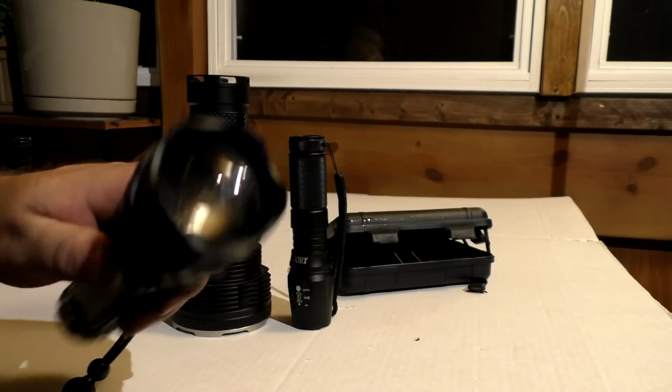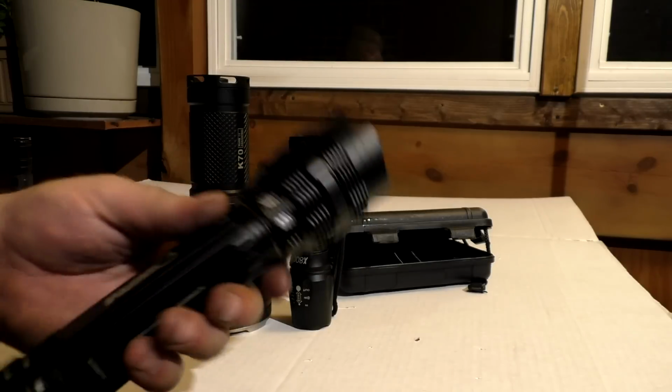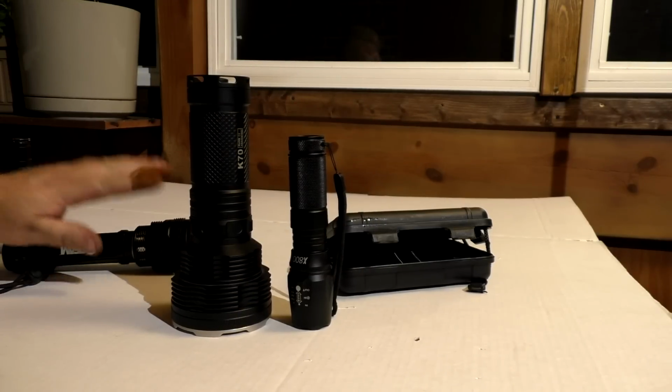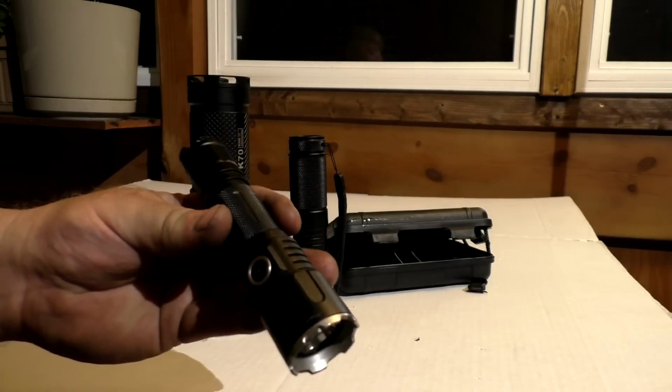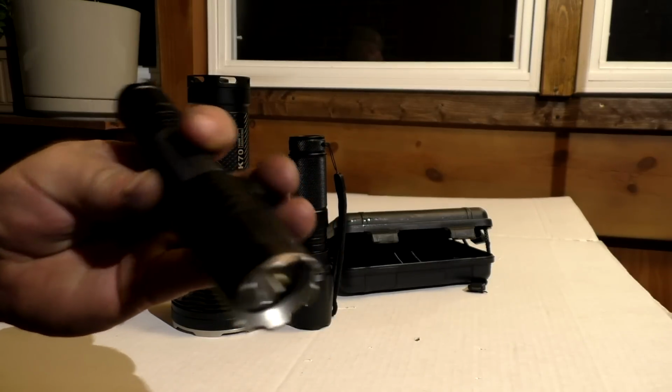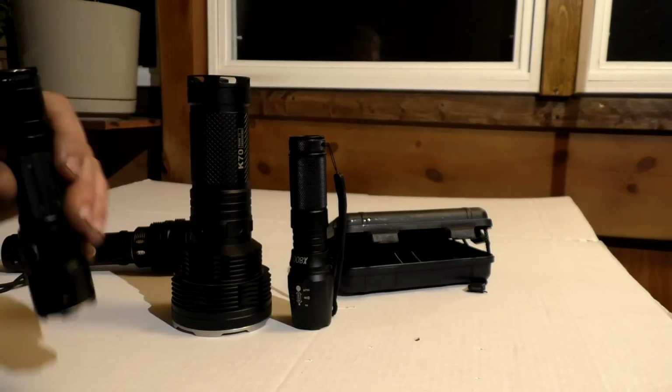And for the heck of it, we're going to throw in this Obeam O2 flashlight. This is my tightest beam flashlight I got. I really like this thing, to be honest with you. It's not super bright, but pretty neat. And then an XT11s by Kalrus. This is my carry-all flashlight that I run all the time.